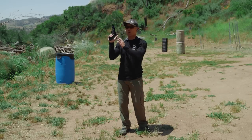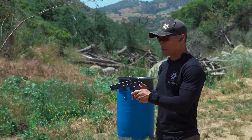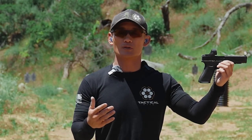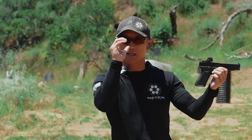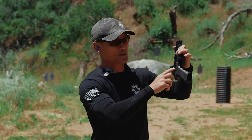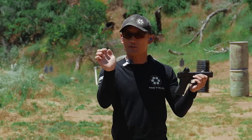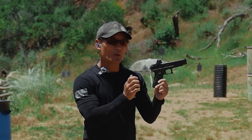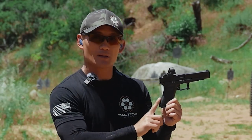Before I go live, let's discuss exactly what we're working on. The two focus points are the back strap and creating a solid backstop for it. In our other grip videos, we talked about the firing hand — most instructors will say most of your pressure should be a C-clamp: primarily front and back, with these four fingers on the front strap, and then the heel of your palm on the back strap.